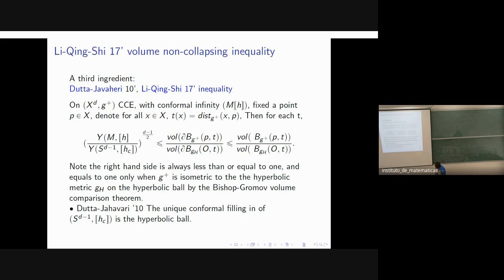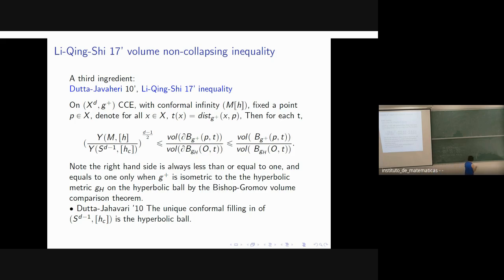And how does one prove this thing? The proof is quite involved, especially if one wants to handle the cut locus. But later on, we'll actually use the strategy of the proof to get our compactness result. So let me describe the strategy of the proof, the key point of the proof. The key point of the proof is the following observation.